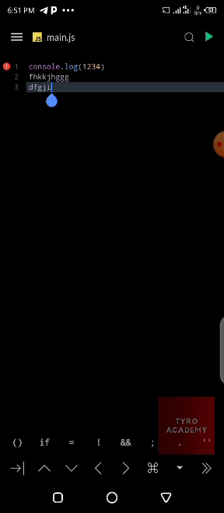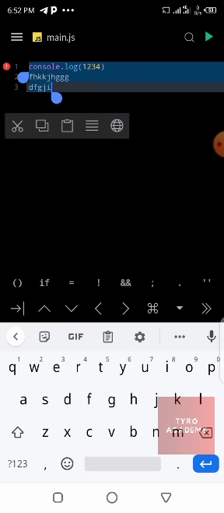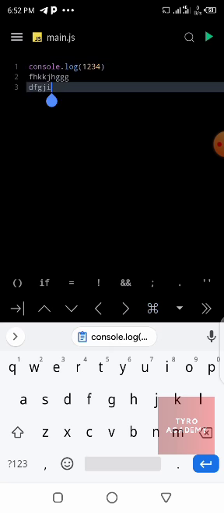If I click on my page, now my keyboard is out. So I will just click on that control button and I'll press A. I see now it selects all. If I want to cut it, I'll click on Control and press X. That will cut it. And if I want to paste it, Control V. So these are basic computer commands, shortcut keys you should know.